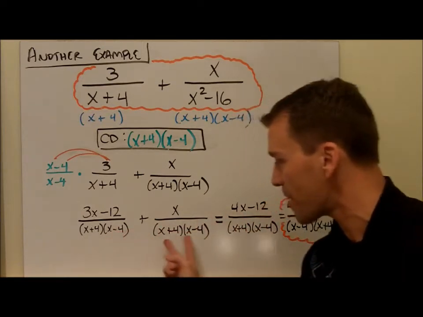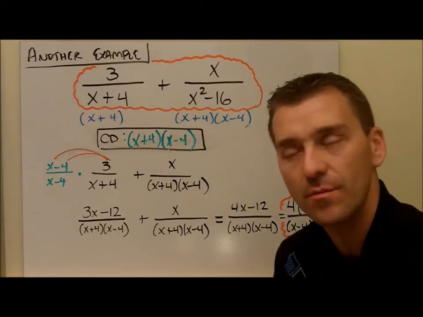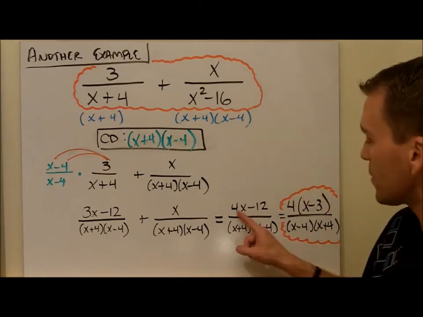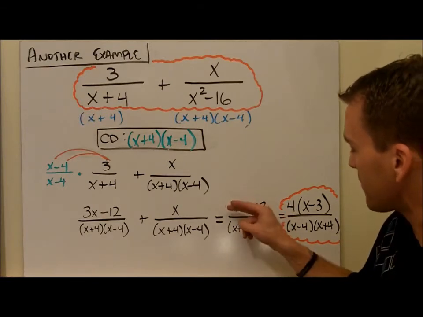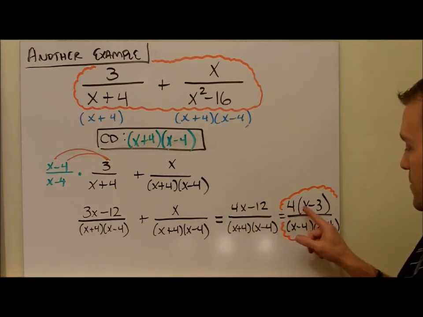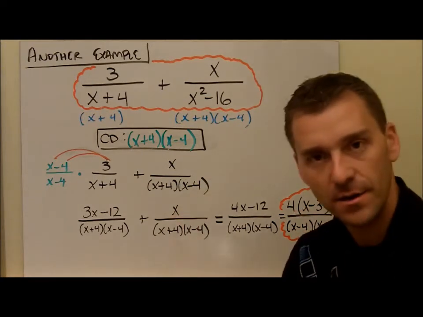My denominators, remember, step 5, stay exactly the same. In step 6, if I can do it, which apparently I can on this one, I can look at the top and say, ooh, I can take the top part here and factor out a GCF. Factor out the 4, which gives me x minus 3 in the top. So 4 times x minus 3. And then the denominator stays exactly as is. So there is my final answer.